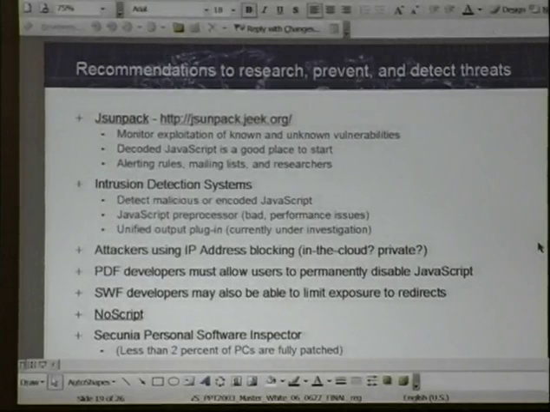I think as a solution to the JavaScript problems, NoScript is an excellent add-on to Firefox. One of the problems with disabling JavaScript in your PDF engine is that it always creates alerts saying, are you sure you want to disable that? And every time you open a new file, it would potentially allow you to execute JavaScript if you click yes. So this is a danger to general users just because of that potential for them to execute it.